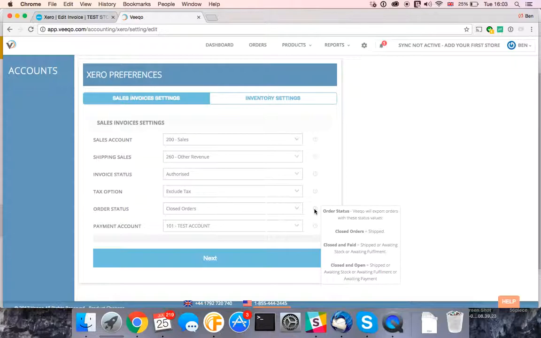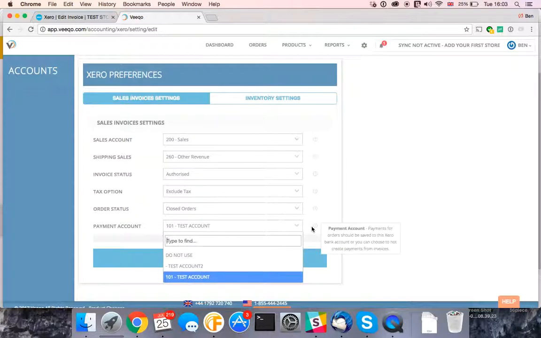So closed and paid would mean it's either shipped or it's in awaiting stock or awaiting fulfillment, but you have had confirmation that the order is being paid for. Or the final one is closed and open. So this is pretty much any state, whether it's shipped, awaiting stock, awaiting fulfillment, or waiting for payment. Generally speaking, most would select closed orders, but again, client's own preference.